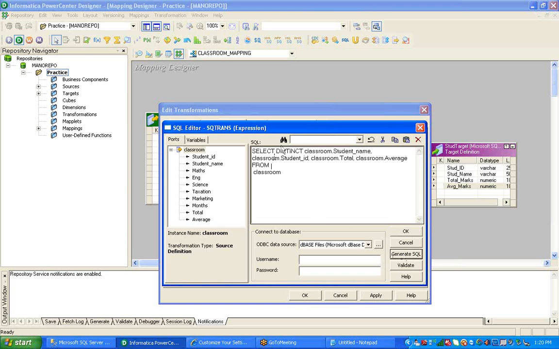Suppose Mano appears two times, Mano will be treated as one, and the values will be added together. Actually, distinct works at row level here.